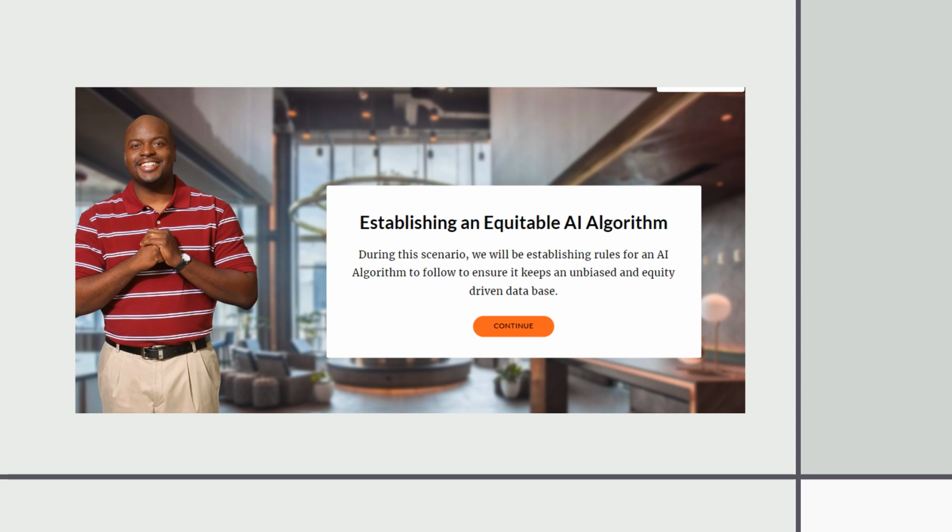Here's an example of a scenario that you might be engaging in within this course. This is a scenario that you'll be completing that will help you to understand the rules for using AI and to keep it equitable and data-driven.